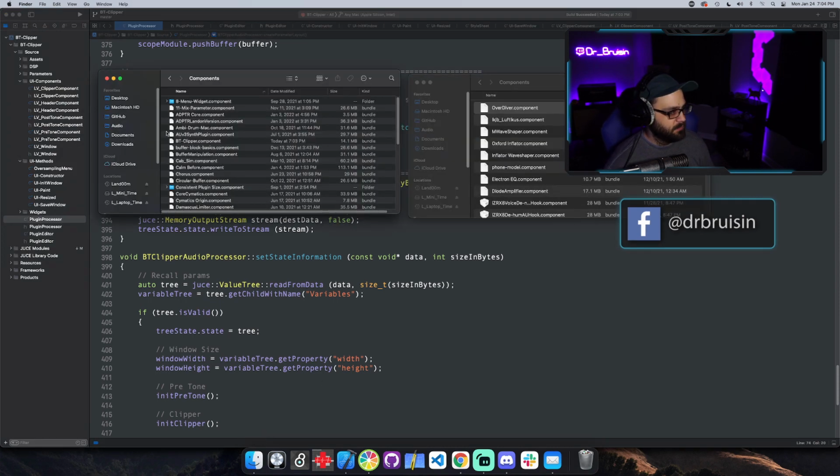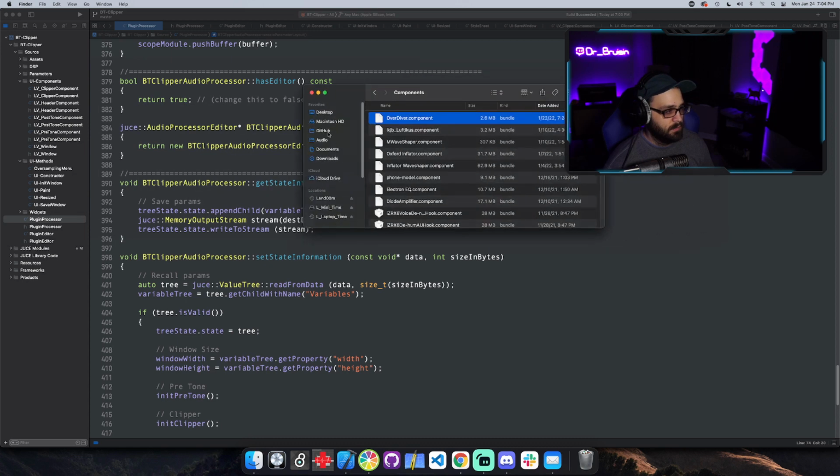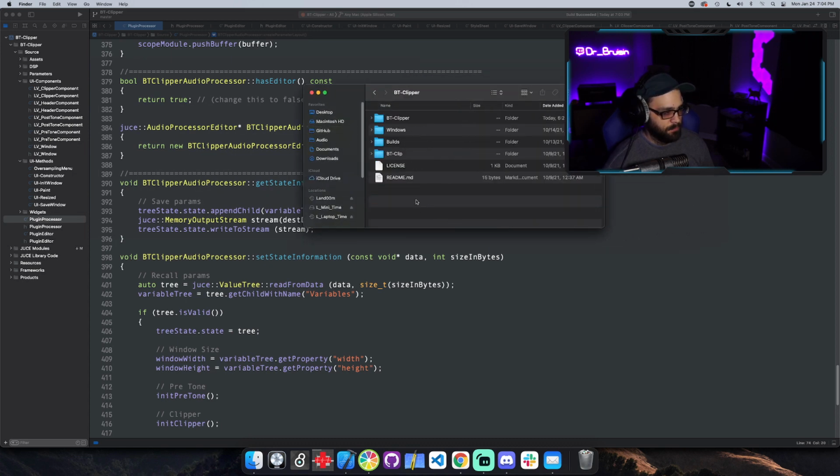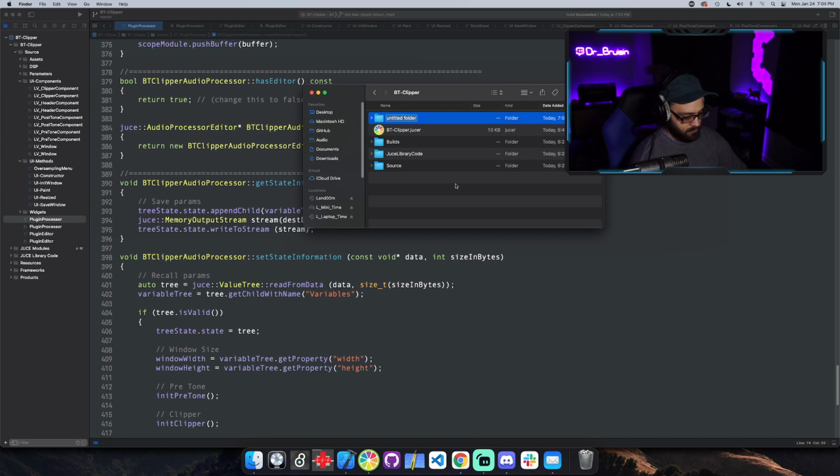So one thing I like to do is I'll go into the folder, let's say BT Clipper. This is the real one, BT Clipper. And then I'll do release, and then I'll do Mac.